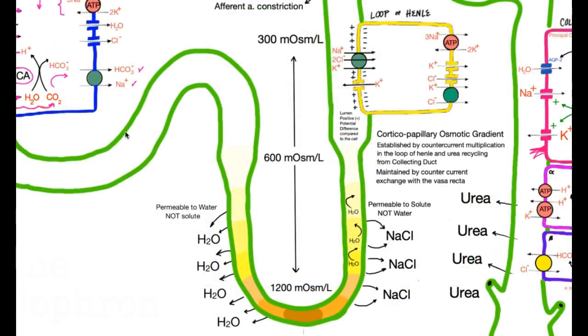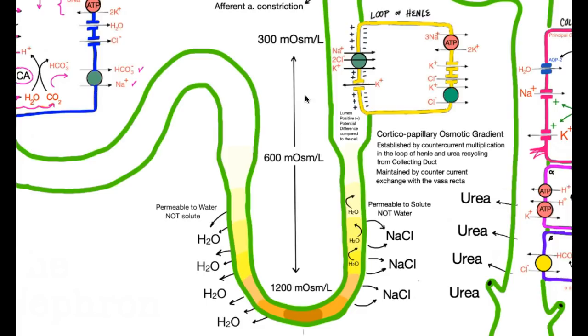So right after the proximal tubule, we move to the loop of Henle. And just for ease of the diagram, this is sort of a more truncated appearance, but imagine this being much, much, much longer. And so here are some important concepts. The interstitium of the cortex of the kidney has an osmolality of about 300 milliosms per liter. But look, as you go deeper and deeper down into the kidney towards the medulla, you see that there's a gradient. So 600 milliosms maybe in the middle, and then as you get towards the deepest segments of the medulla, we have a very concentrated interstitium, 1200 milliosms per liter.